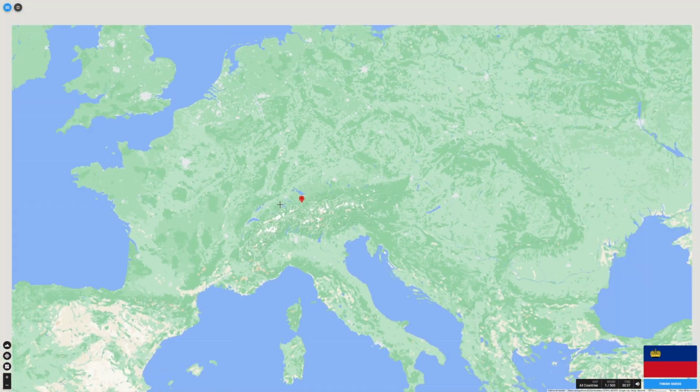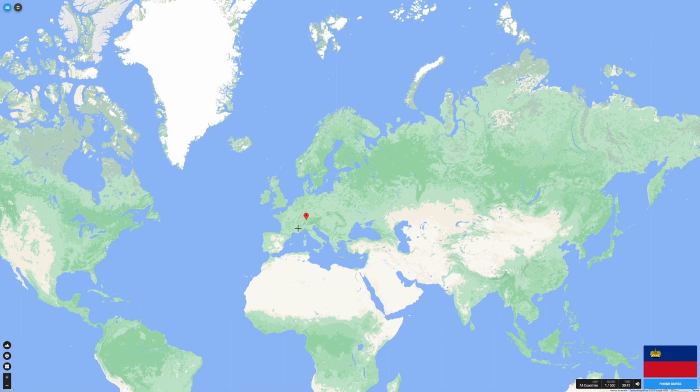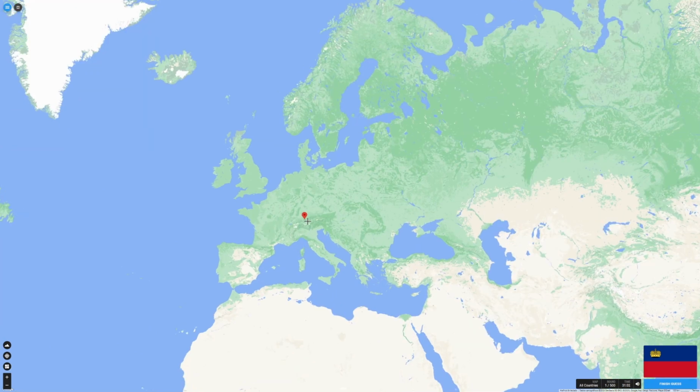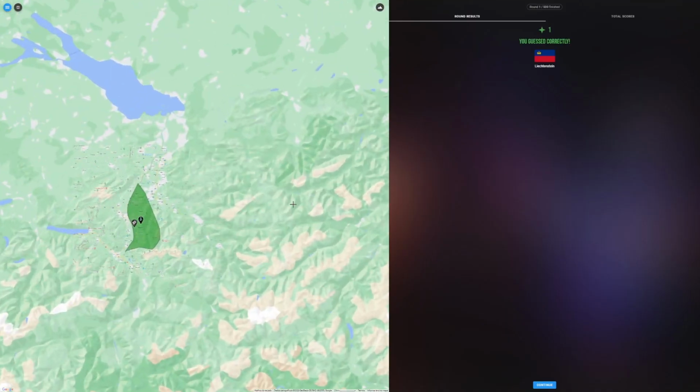Okay, so I'm gonna zoom out again so you guys can see what I was saying. So the pin is really right on top of the light green section here, as you can see. So that's the movement you guys need to make. Cover the right side of the lake and stay right on top of the light green section here. Okay, so I'm gonna guess here, so you can see it more clearly.